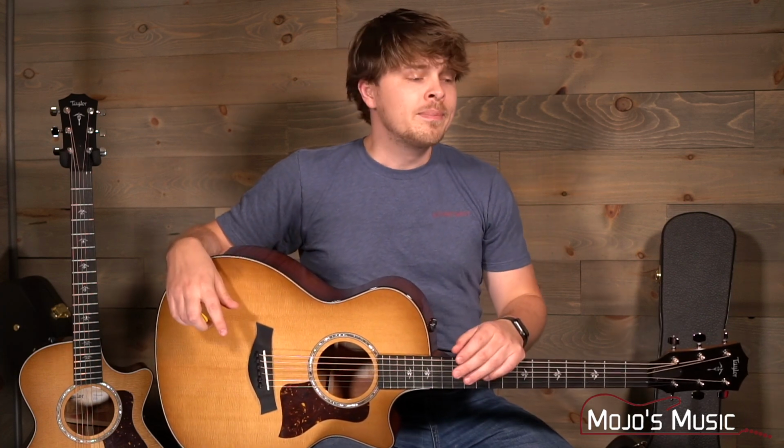My personal use acoustic guitar is actually a 514 CE, and I love it because the back and sides are made of mahogany, which has always been the staple of the 500 series. They've used different types of top woods. They've used cedar and they've used spruce. We actually have one here that has Lutz spruce on the top with mahogany. They've used a mahogany top with a mahogany back and sides, all sorts of things, but the staple has always been mahogany. They've decided that they're going to move this guitar in an entirely new direction.